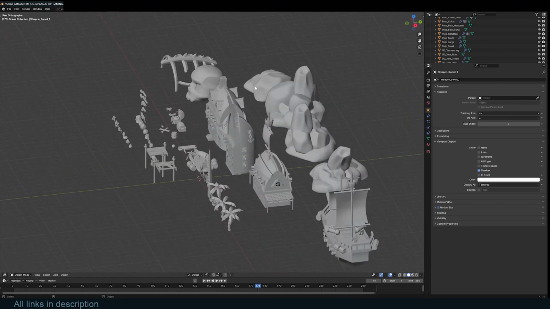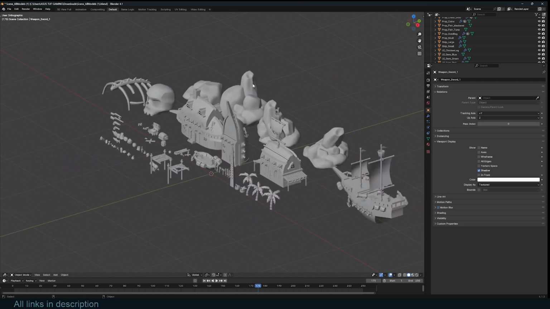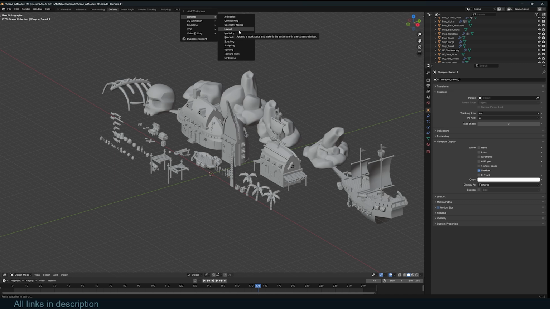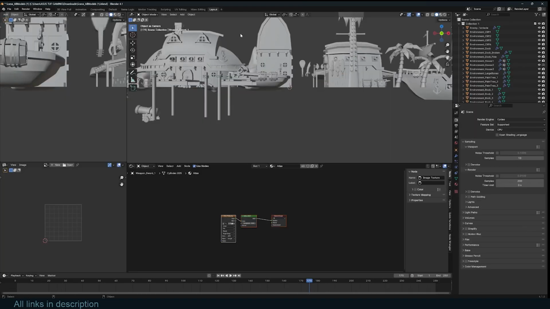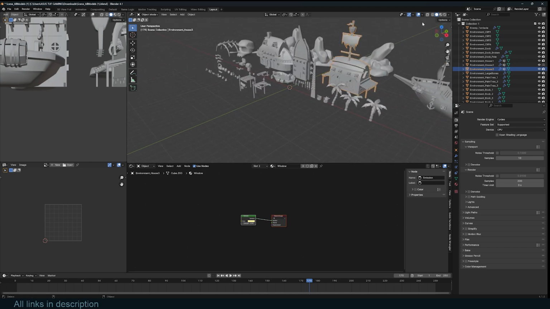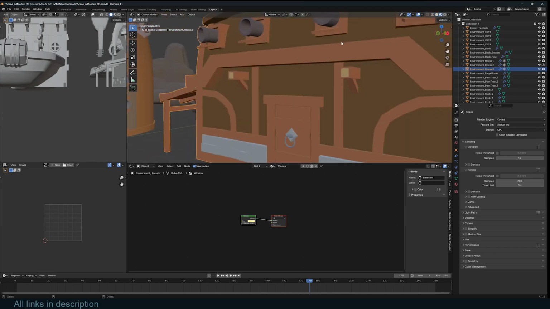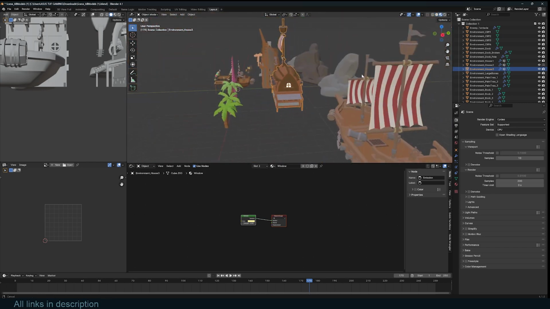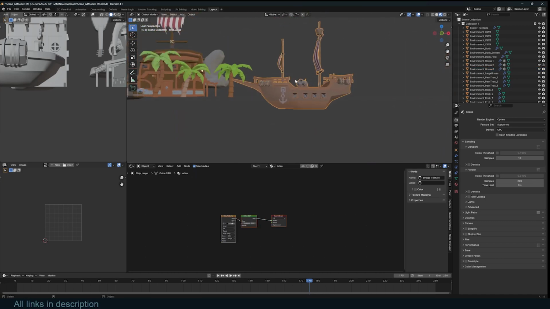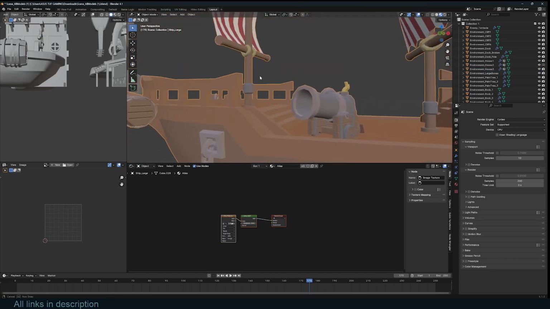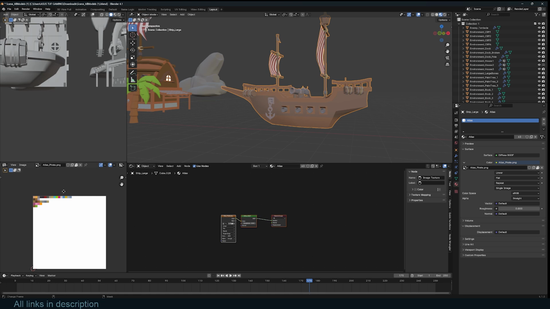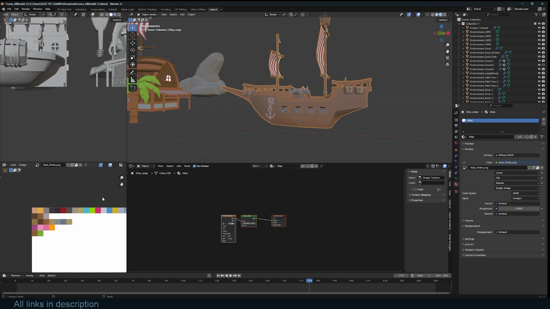Like I said, I'm not familiar with his UI, so I'm just going to load mine. So you just click on this plus icon, go to General and click on the layout. It will load your layout that you're familiar with. And yeah, so I'll go back to this and I can go to look at the materials. And yeah, this just looks perfect. Just a lot of detail. And since this is a low poly asset, this is the texture, it's just using this color atlas or texture atlas to sample different colors.